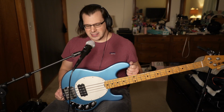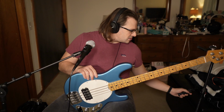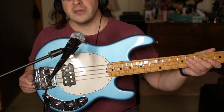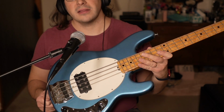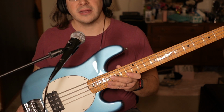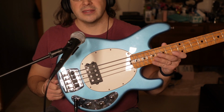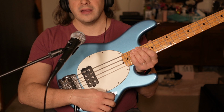So what makes a Classic a little bit different from your regular Stingrays is, let me zoom in a little. With the Classic, there was a limited run of colors, obviously. This one's Lake Placid Blue, and I loved the color when I first saw it. This one has the all maple neck and fretboard, and what makes it a little bit different from your regular off-the-shelf Stingray is that in terms of the electronics, it has just 3 knobs, so it has volume.